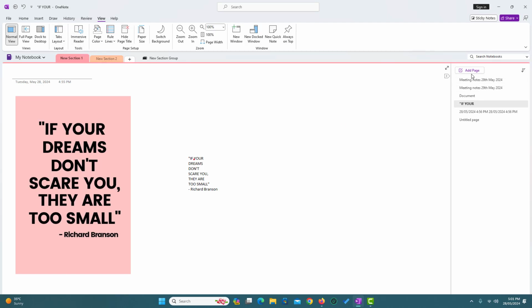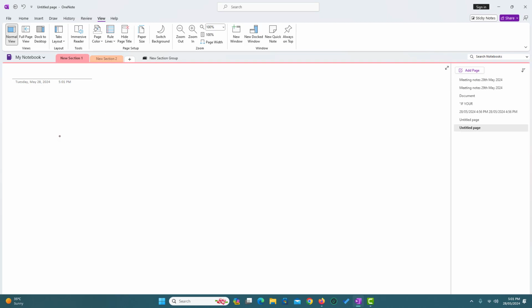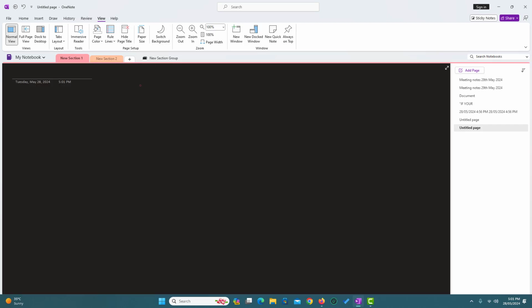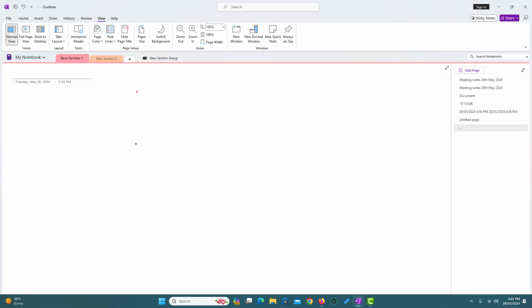Now if you are in a new page and you want it to be changed with your background, or if you really do not want the white color but you want to switch the background, this is the option, and then it will just have a black background. I really like white, so I use white, but I know some people really like to switch the mode, so they switch the mode from here.